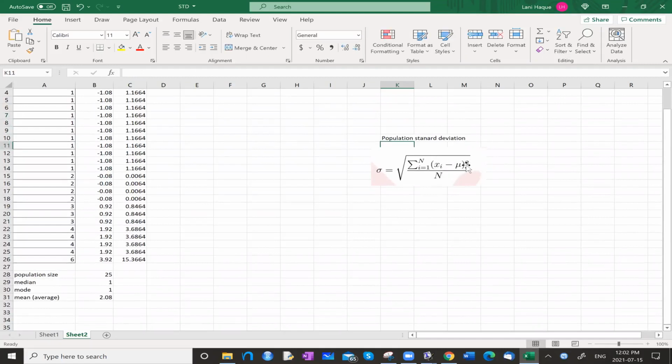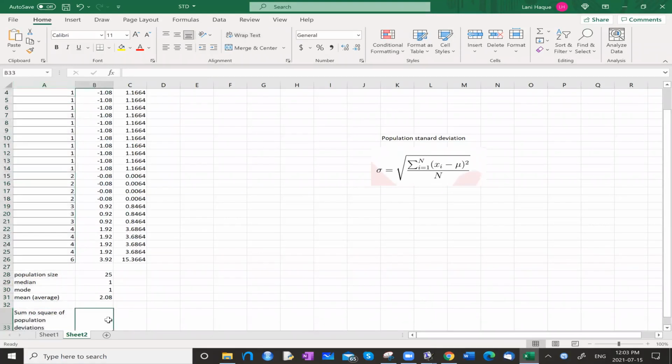We calculated all those and we've squared them. Now we need to add them all. So let's do that right at the bottom. I'm going to name this sum of population. Like that. That's clear. Okay.